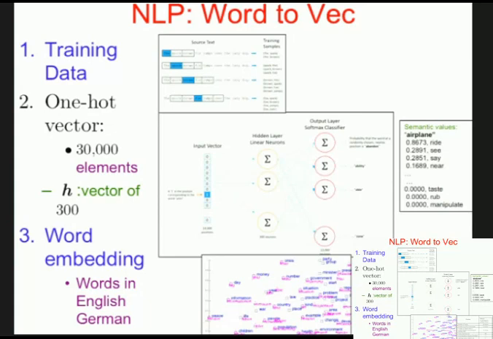So people have done this kind of stuff, taking billions of words and millions of tweets and so on, and figured out what these should be mapping. So every word now is just a 300 dimensional vector, which is very rich in what kind of information is encoded. So that representation is of value. So this whole idea, one slide representation of natural language processing, is the idea of word2vec.